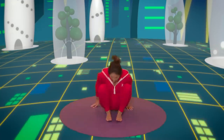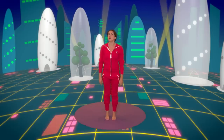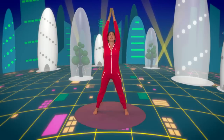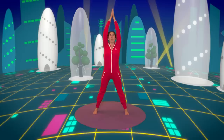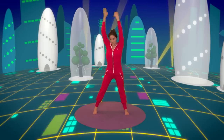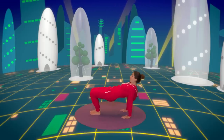We get out and we look around. Wow! There are so many tall buildings. Jump your feet wide, bring your hands up above your head. They've got very pointy glass roofs. Wow! There are also lots of rivers in this city with lovely little bridges. Sitting on your bottom, put your hands behind your bottom and lift yourself up.